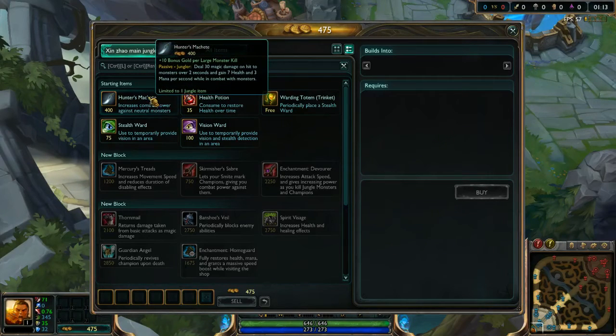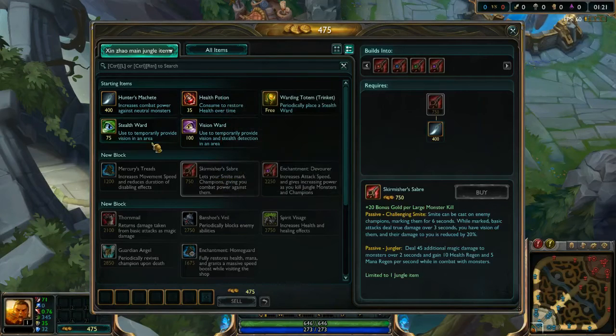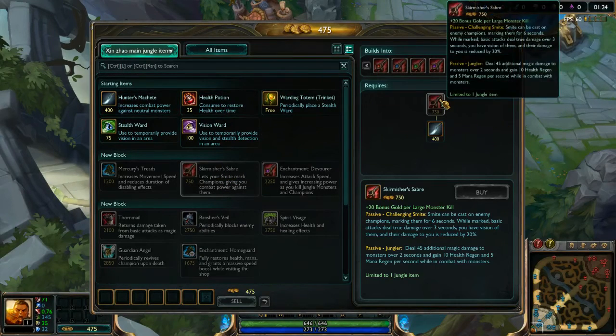After I have cleared my first jungle, I'll have enough money to upgrade my Hunter's Machete to Skirmisher's Saber. The reason why I take Skirmisher's Saber is because it really enhances your ganking potential, because of the ability to actually smite the laner you're ganking, which, well, does true damage to them, and you take less damage and you have vision of them, so it's really helpful, especially early game, and it helps you secure those early kills.